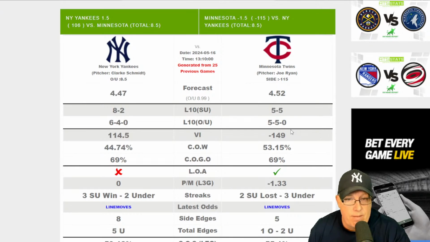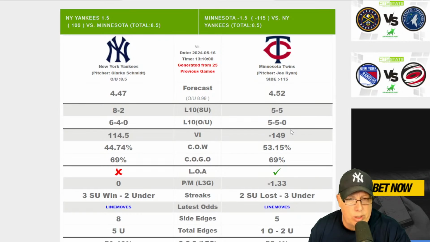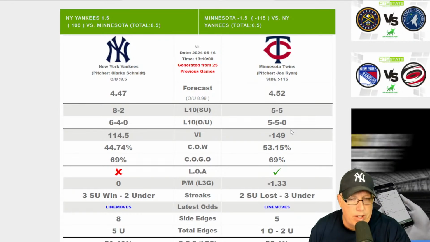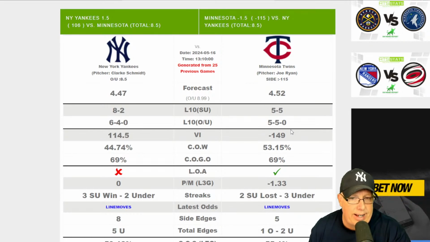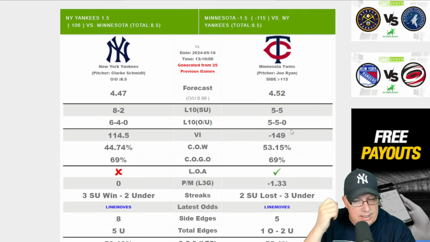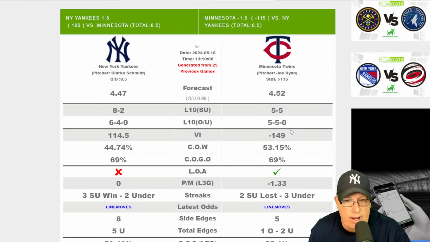We're looking for an edge, and I'm a situational handicapper, and today we're going to do a special search after I do all the games. I'm going to show you guys one of the ways I handicap each and every game. I think you're going to enjoy this because it's situational handicapping, and I'll get more into that in just a few minutes. Chance of winning this game straight up, 53.5%.